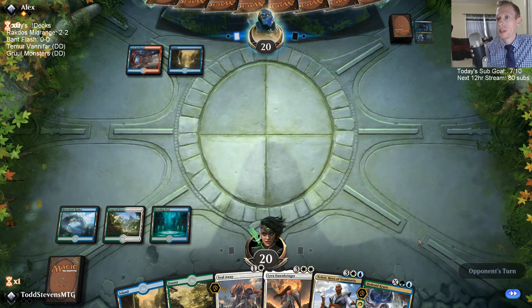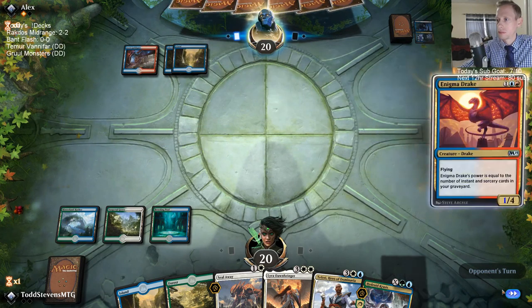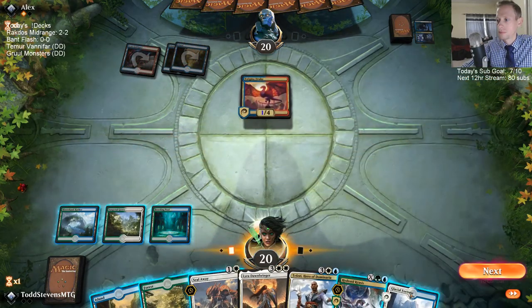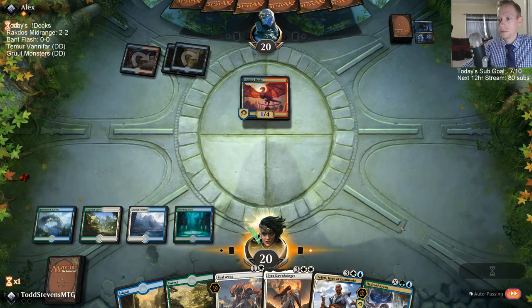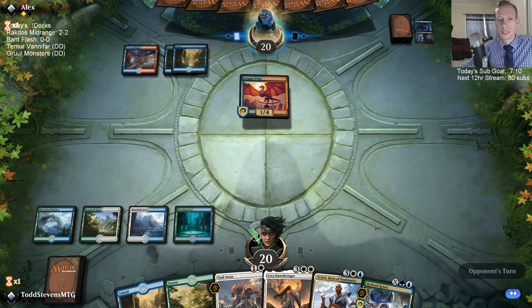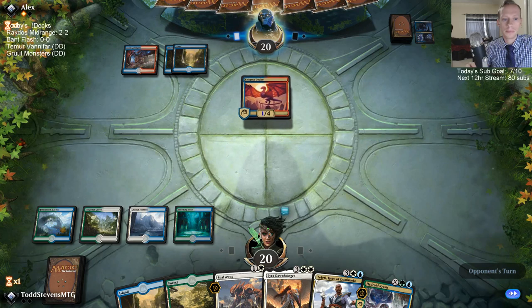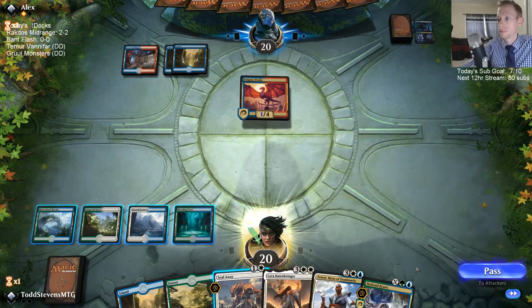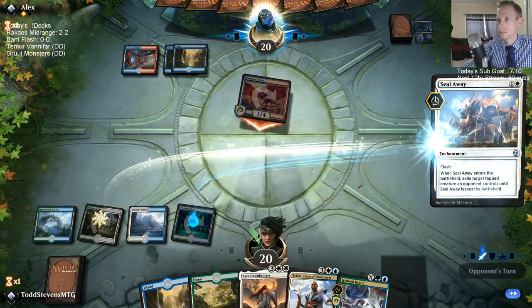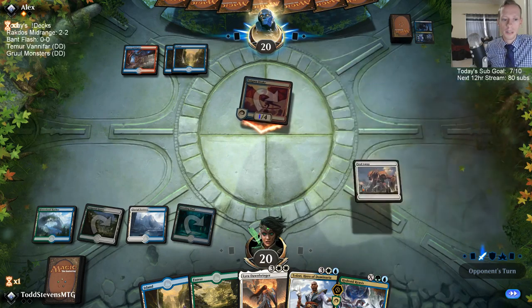We certainly have a really slow hand. And I'll go ahead and seal away this Enigma Drake right away. Hey, Hypnotic Visions. Opponent still has seven cards in hand. It's a lot of cards.